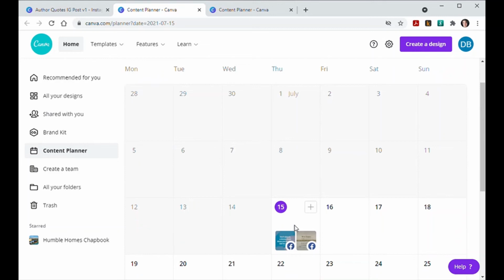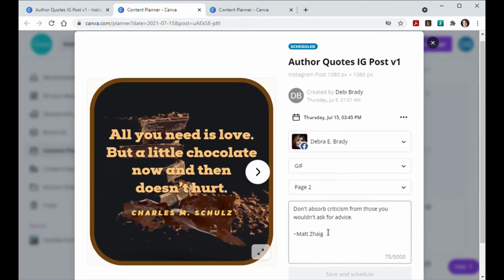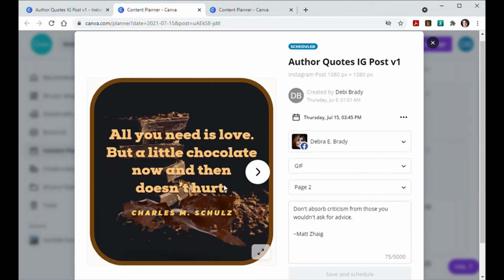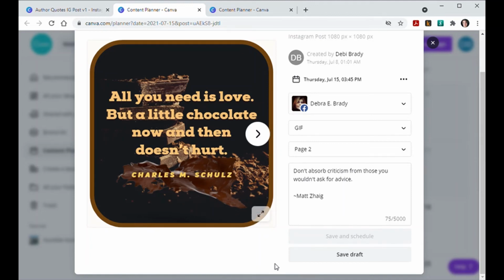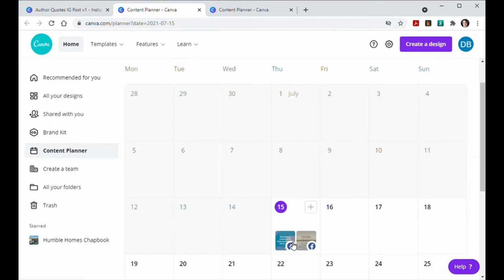Alright. So you can see that these two are here. That still shows the second one. Page 2. Alright, I'm just going to let that go. I mean, obviously that is not the right image. That was a previous meme that I created for Charles Schulz from Peanuts fame. Alright, so I didn't change anything. I think that's why it says save as a draft. So we're just going to leave it alone. It's interesting because on the calendar it does kind of look like the meme that I want to share. And that is coming up in a few minutes. So let me end this now and I will see if that works.